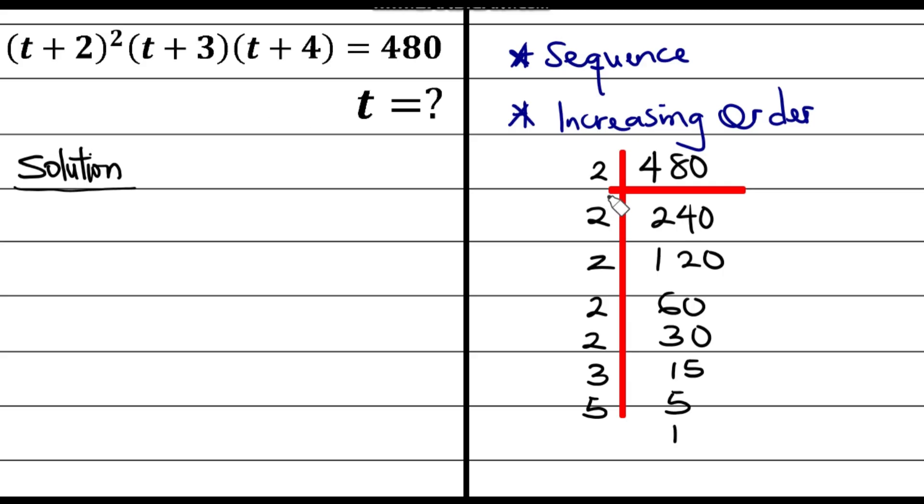Can I fish out consecutive numbers from here in which the first one is going to be multiple? I can see vividly that 2 times 2, that is 4. Also, 2 times 2, that is another 4. I can see 2 multiplied by 3. 4 times 2, that is 6. While I have the last one, which is just 5. Therefore, 480 is just a product of 4 squared multiplied by 5 and multiplied by 6.